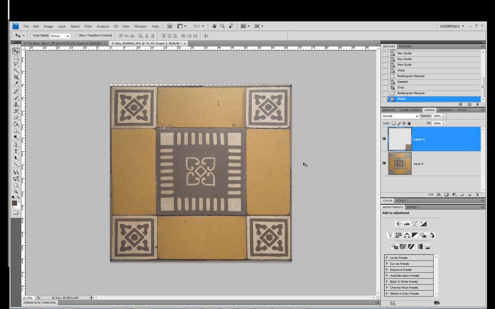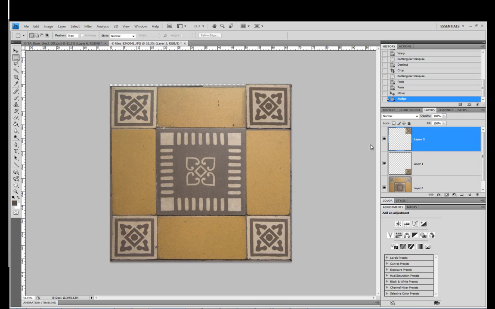Then I'm going to press Control V again to paste it again, and drag that up to this tile here. I'm going to use my arrow keys on my keyboard to line this up. We can see at the moment that this one is a bit bigger.